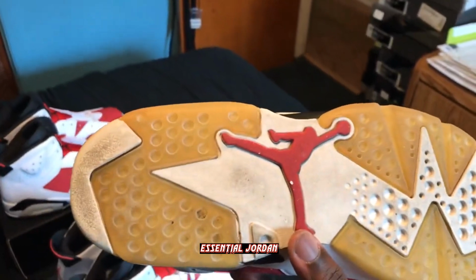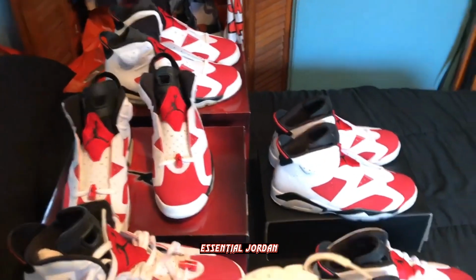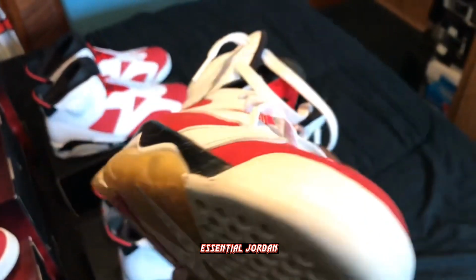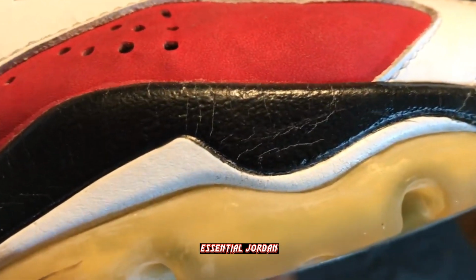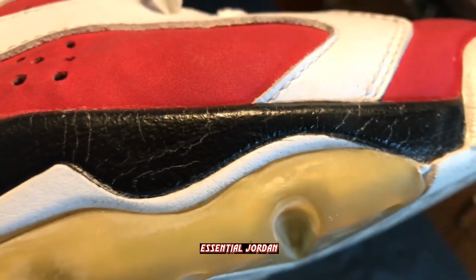Obviously, the yellow sole, oddly enough, is not any more yellow than those two, and those have never seen concrete. So the yellowing is pretty consistent. Obviously dirty. And I think it's actually cracking a little bit. Yeah. If you look close, like in between the black and white right there, you can see that's not just paint cracking, that's the actual midsole.